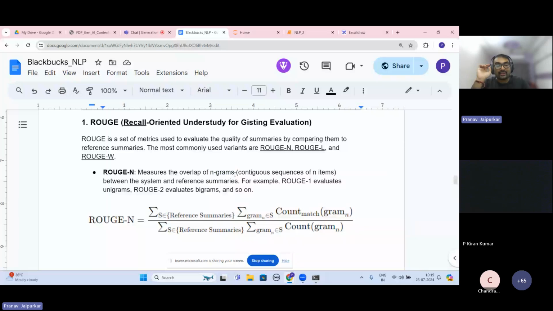Everybody, please be very clear on this part. This is the formula; you can read it later.